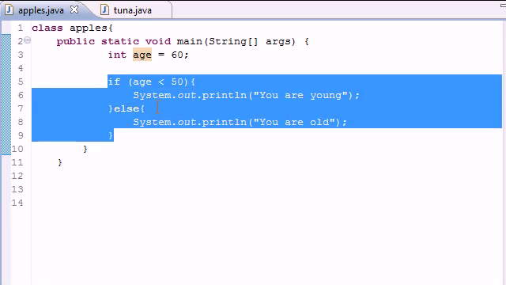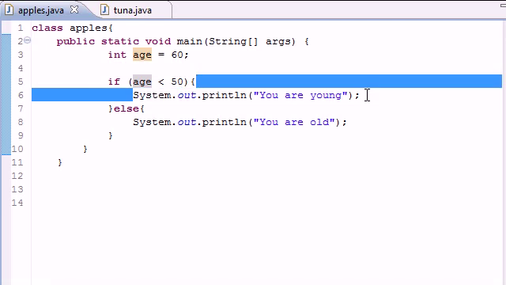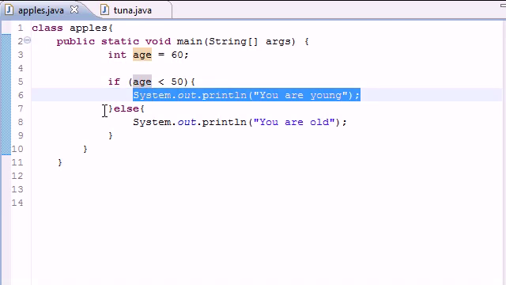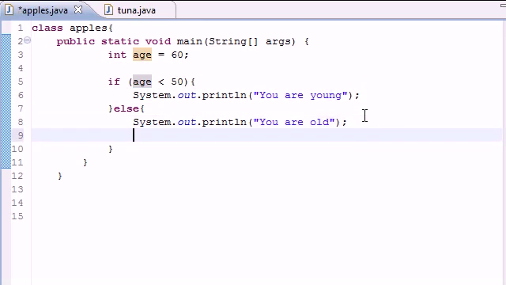Well, what you can do is take this entire if-else statement and plug it in one of these things right here. So say the age is 60. If the age is less than 50, then it's going to do this. Well, the age wasn't less than 50, so it's going to do whatever is in the else statement. So let's go ahead and make another decision in it.